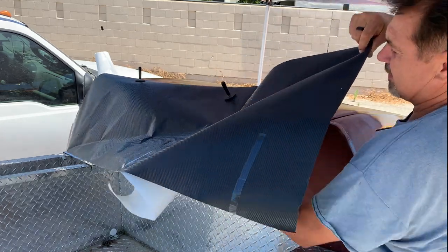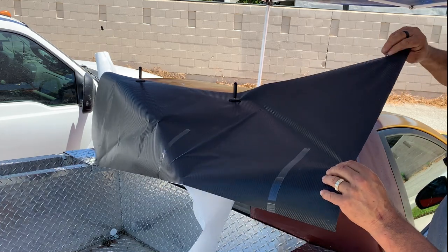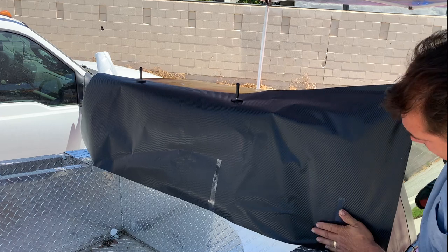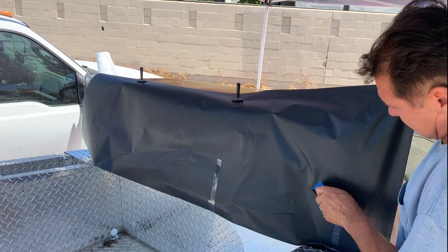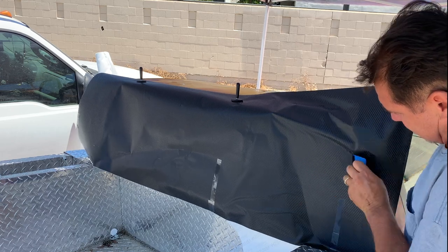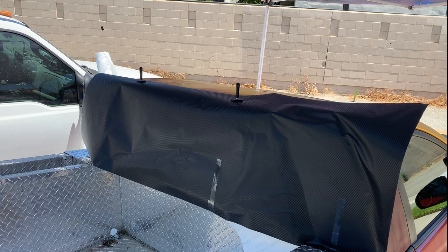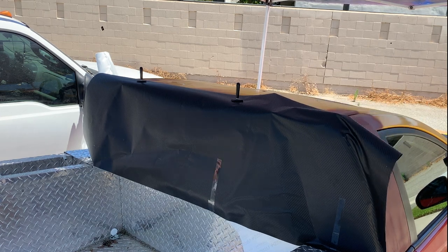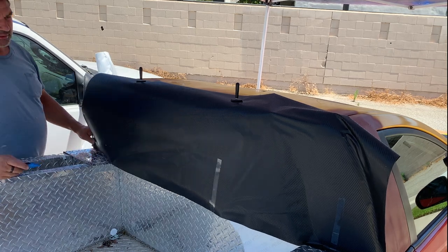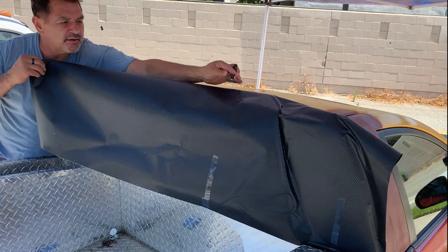So before I attempted this, I did try to wrap something else just to get an idea how this stuff sticks. Okay, let's double check, make sure I didn't pull it too much. Ooh, that is very close. I think we'll be okay. All right, let's get the rest of this off.